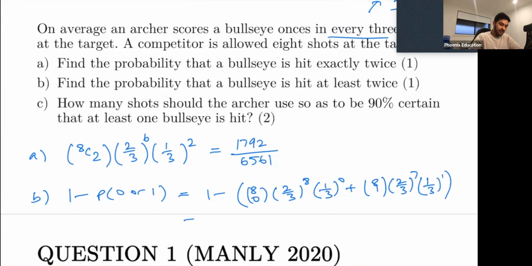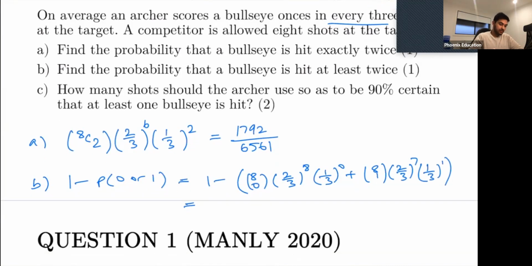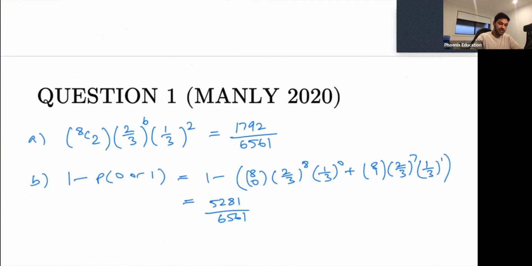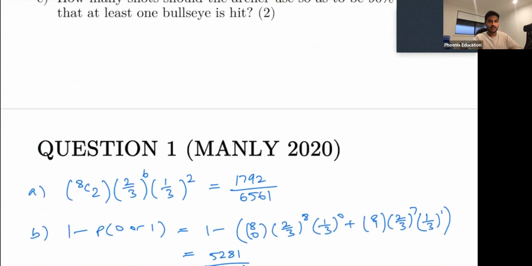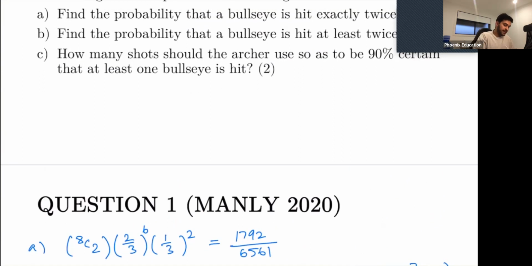So this is the probability of getting at least twice, sorry. So if we plug this in the calculator, it will come out as this. Okay, hopefully this is making sense so far. If this is pretty sketchy for you and you know you'll be assessed, then have a look at the recording.